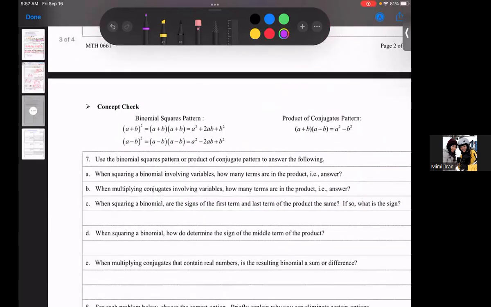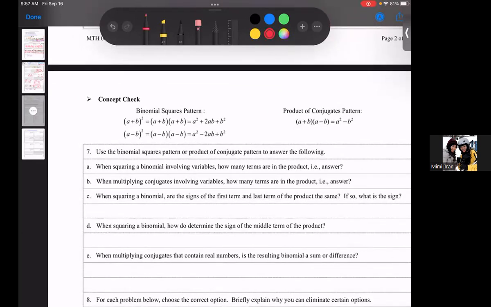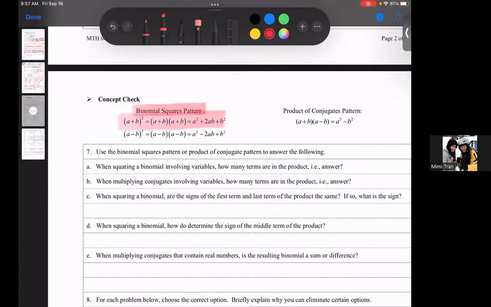All right. Concept check. I want you to take a minute to reread these formulas. Just read through them. It helps. I know you know it already, but the moment you walk out of this class, you forget. So just take a minute and read those formulas instead of me reading them for you.